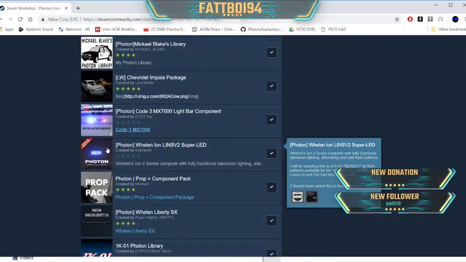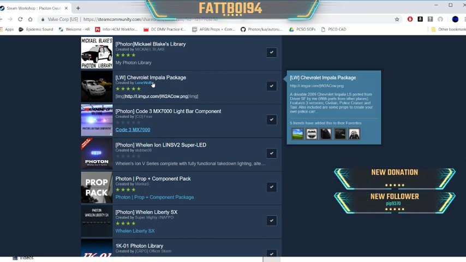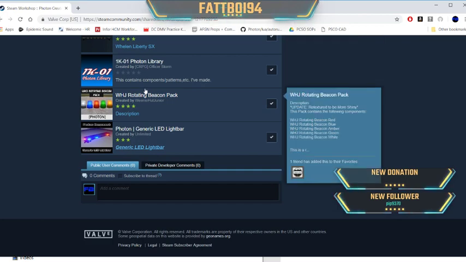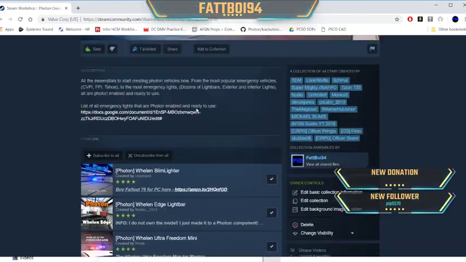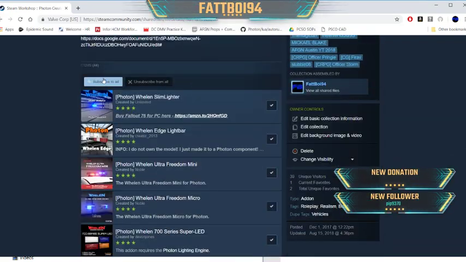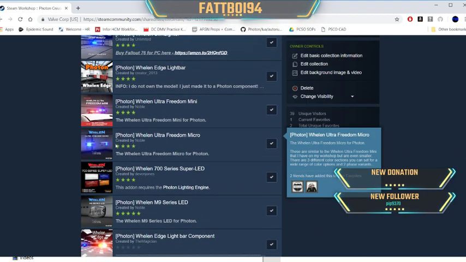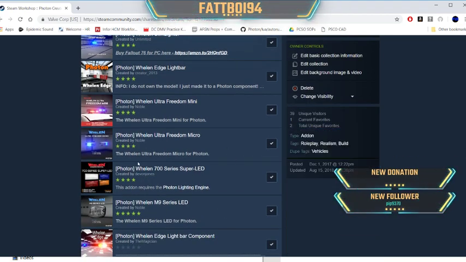So this is pretty much, like I said, what you'll need to start Photon creating. Well, let me rephrase. It's, in my opinion, what you need to start Photon creating, just the basics. But if you want to, there's a button. You can subscribe to all of them, which I highly recommend. Just click subscribe to all, and once that's all finished downloading, then you're ready to start Photon. Or if you want, you could just subscribe to certain ones to get you started off slowly. But there you go. You can also do that whenever it comes time.